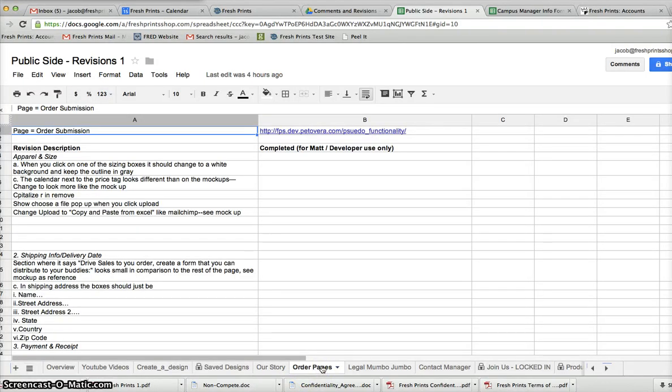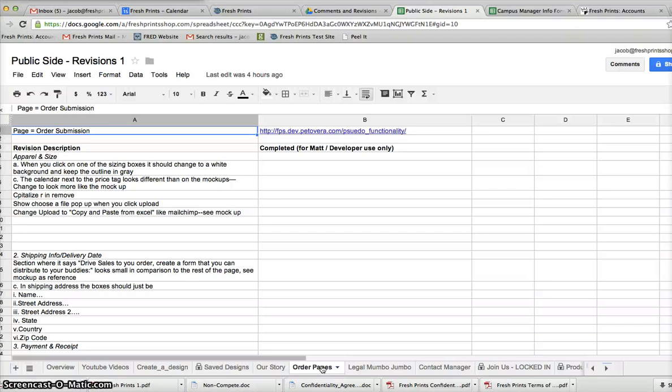The order pages aren't locked in because Sarah and I are still reworking them. What we realized is what we had just didn't make sense from a user flow standpoint, so we had to revisit it. So we're still waiting on that. We've been working every day. It's just been a hard process.